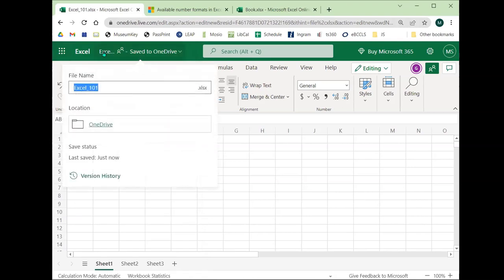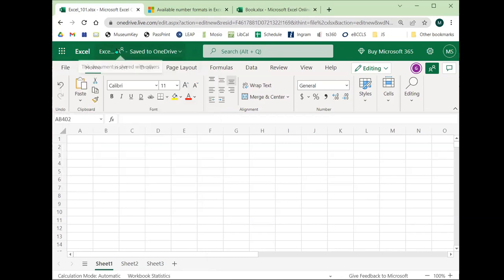Up on the top left, if you click on this, it might say new blank book. If you opened up one, you can change the file name if you want. You can just edit that. Something to note as we go on, with the web edition of Excel, it automatically saves what you do. Anytime you make an edit, it quickly saves it, so we don't need to manually save. And if the laptop happens to die, it'll basically have everything saved up until the last 2 seconds. So that's a pretty safe feature that they have built in.